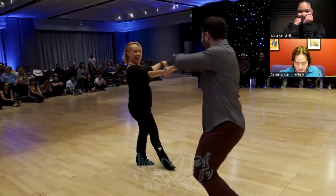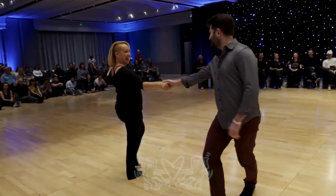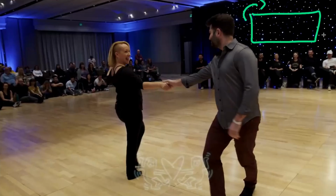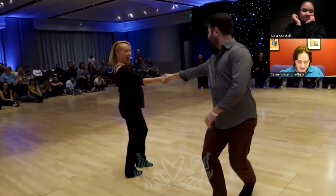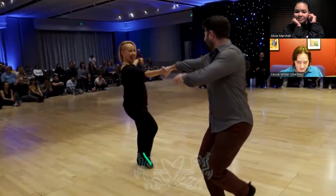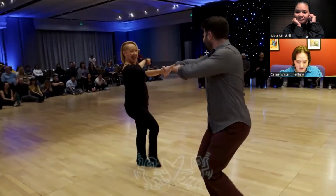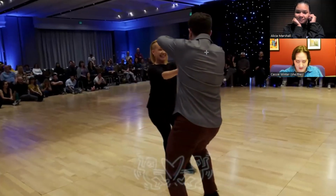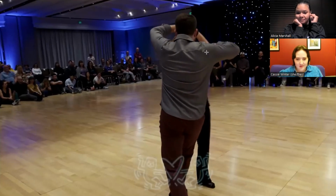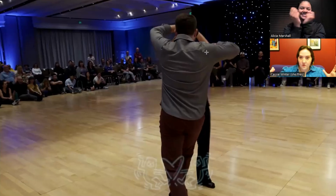And then Ben is doing the equal and opposite on the other side. So again from a bird's eye, this is the slot. She's banking around this corner. He's banking around this one. The cool thing about doing that as the leader is it naturally brings, and you can watch his right shoulder, it naturally starts bringing his right shoulder back to anchor that way because he's arcing around the corner of the slot. So he doesn't have to think about it on count one because it's naturally happening because he's rounding out that corner. His right shoulder is naturally going to start coming backwards.